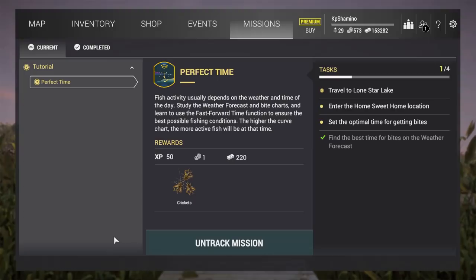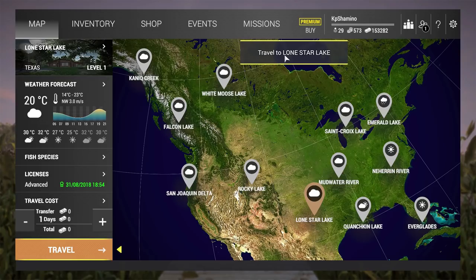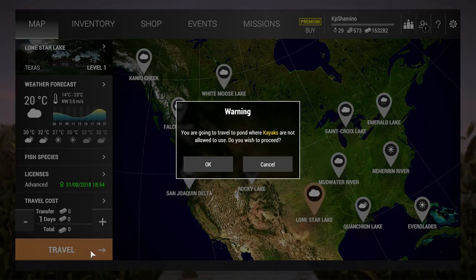Let's go to the map, and that's what I told you guys. They are just saying what you need to do. Travel to Lone Star Lake. Let me think, how do I need to do it? Where is Lone Star Lake? What the hell? Ah, it's over here. Okay. Yeah. Almost failed at the mission.